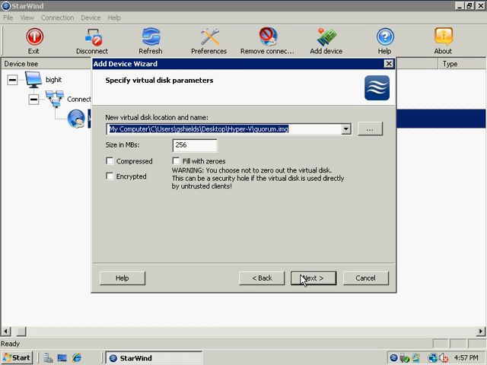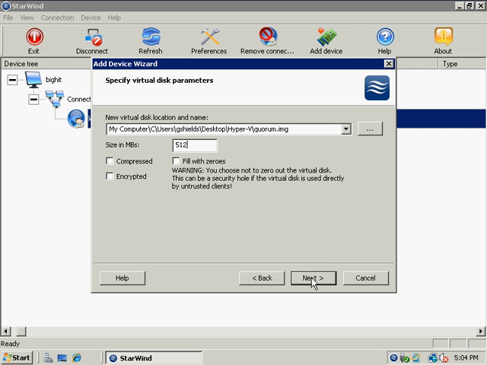The size of the virtual disk that I want to create is 512 megabytes. This is standard Microsoft philosophy for Quorum drives. And you'll see that my virtual disk location is here under C and my profile on the desktop in a folder called Hyper-V quorum.img. You'll see there are a couple options here for that disk as well. I can compress it, encrypt it, or even fill it with zeros. I'm not really interested in any of those for this instance.